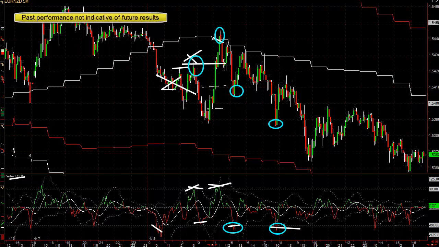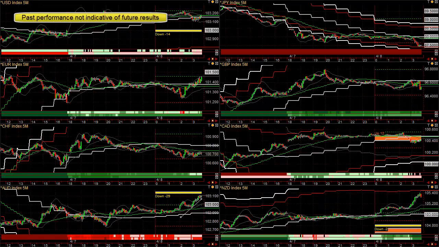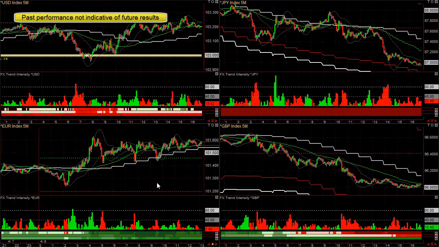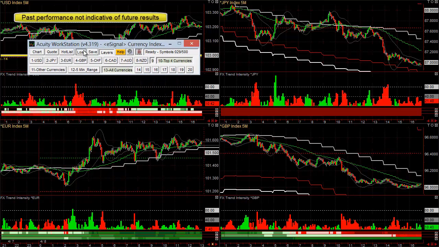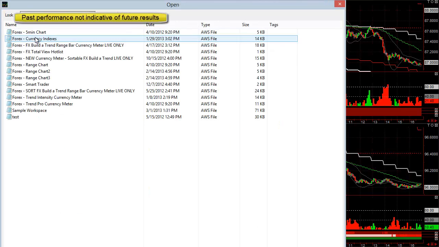So between the perfect oscillator and our indexes and the longer term daily, weekly, monthly, I only show the weekly, monthly on these to try to conserve chart space. But you can see on here daily, weekly, monthly trend. It's just very easy. You trade the ones above the hourly, especially when you see statistical strength. Put the FX trend intensity on the currency indexes, and you can load this. It's already set up for you. Hit load, go to chart examples, and you can see Forex currency indexes.